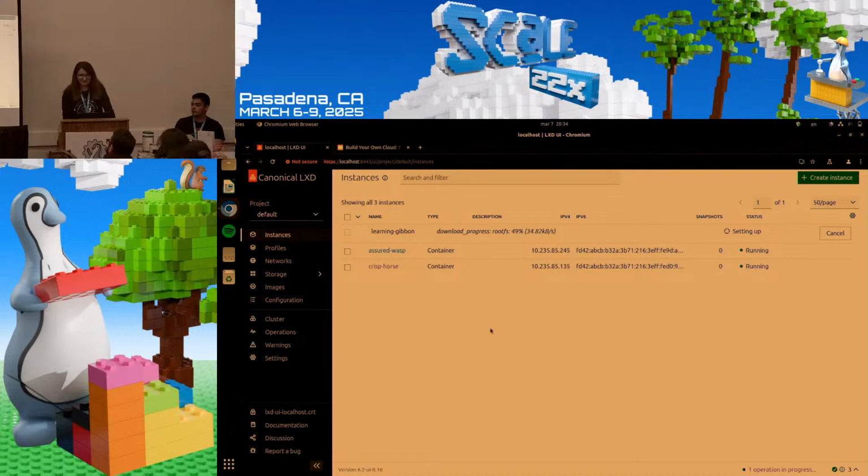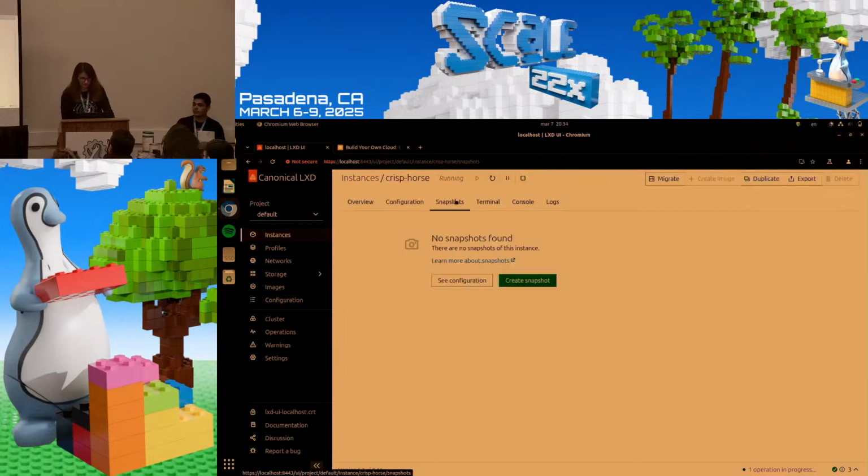I cannot demo this here because we don't have the full setup up and running, unfortunately. But you can do snapshots of an instance, and you can also export things as a backup. As we speak, we're working on an option to copy snapshots from one cluster to another, so that you can set that at a certain rate and have it done incrementally when needed.